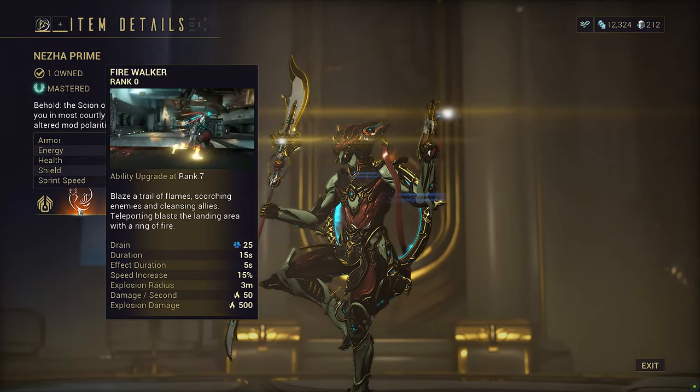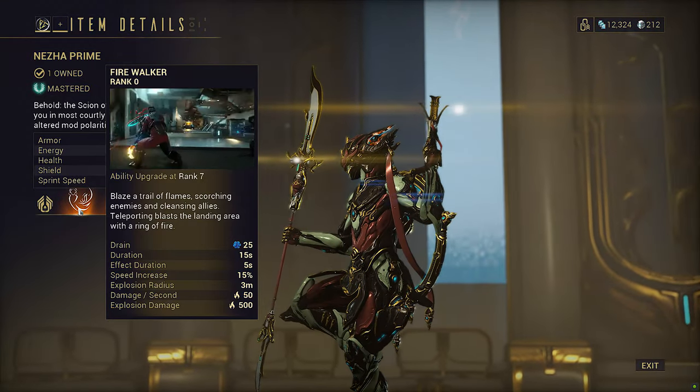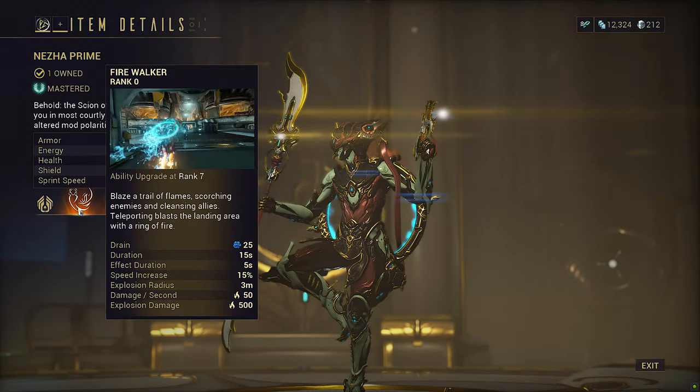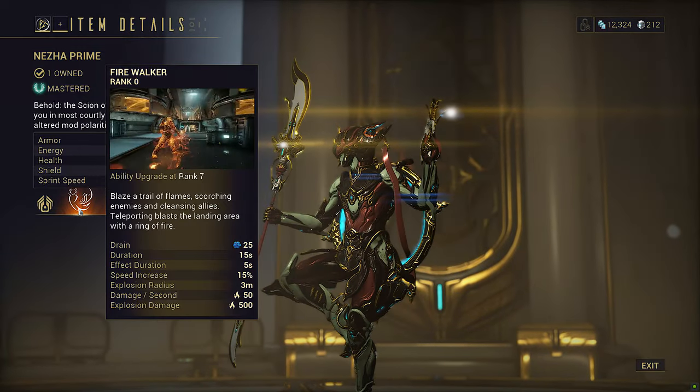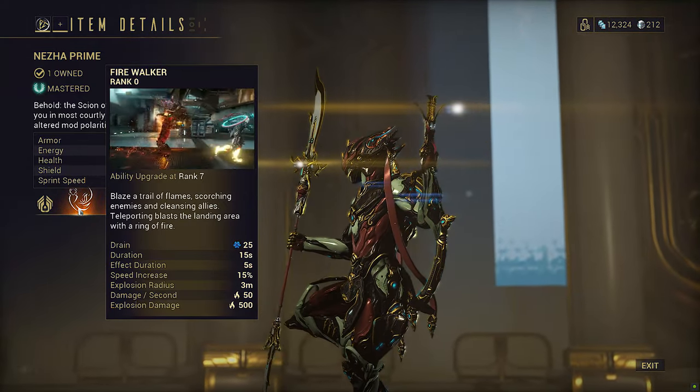This is one of the iconic abilities in his kit, giving him extra speed, as well as leaving that massive trail of fire that lasts behind him, damaging and stunning any enemies that happen to walk into it, while also giving you a status cleanse.